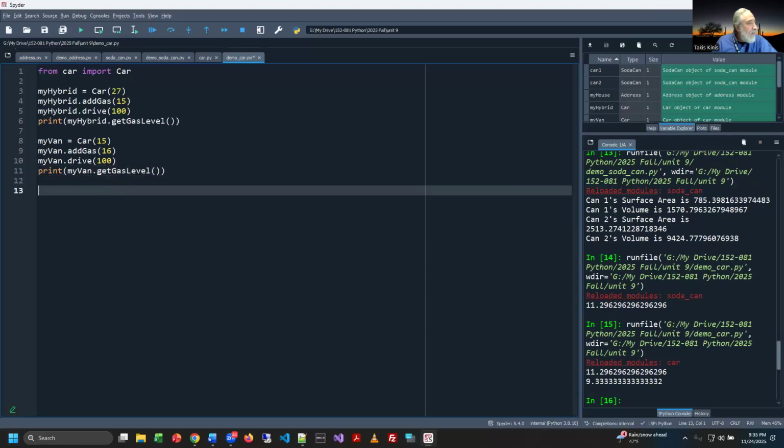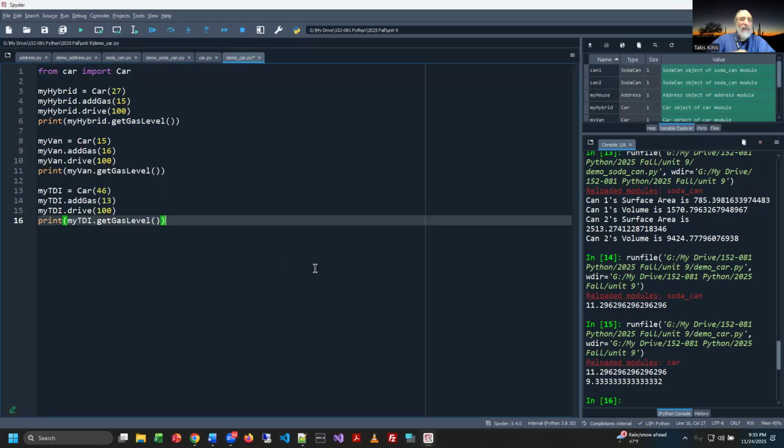The other example I have here, and you can instantiate as many cars as you want here. And this is one that used to be my daily driver a while back. I had an old Volkswagen TDI Golf that was manual, and I would average between city and highway 46 to the gallon. Not hybrid, not electric, by the way, just diesel and manual, right?